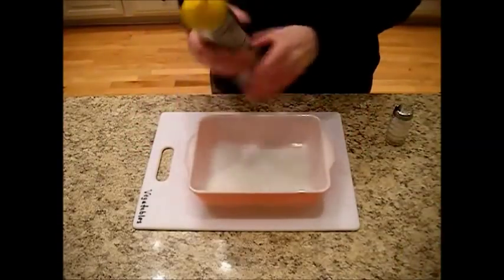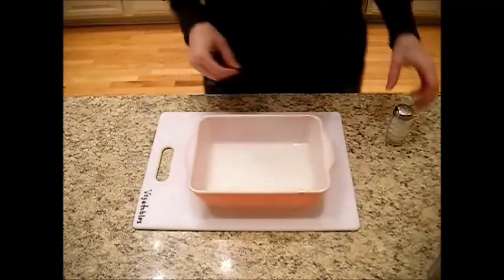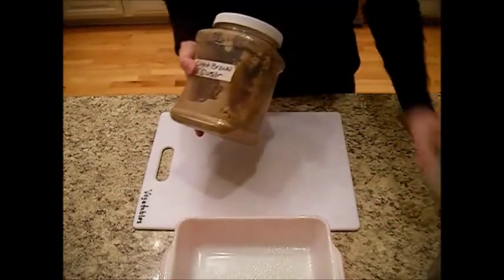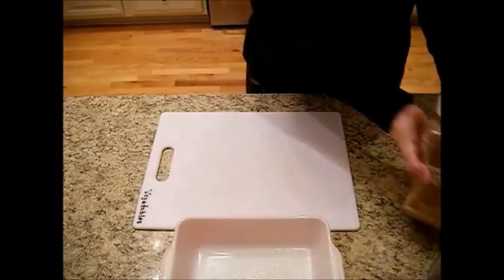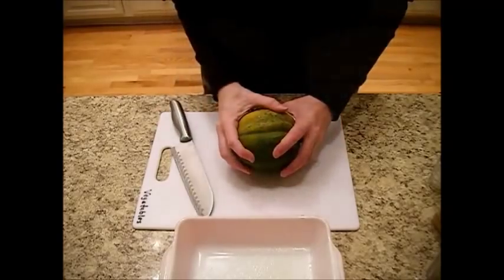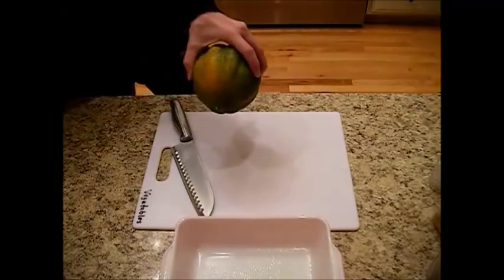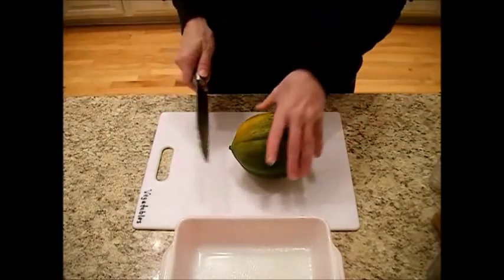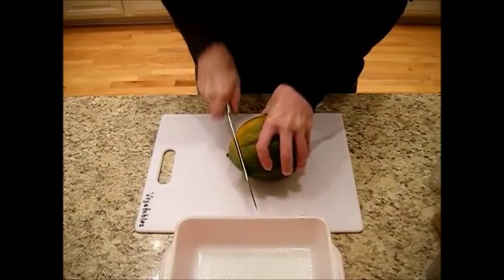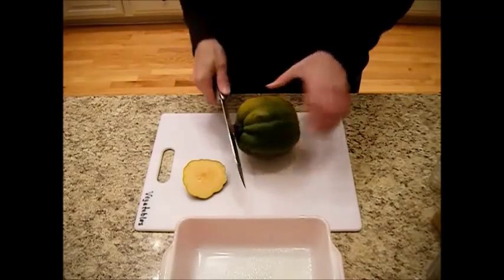The first thing we're going to do is take some cooking spray — I like the Crisco butter spray; it gives a nice buttery flavor. We're going to put that in a small pan. We've got brown sugar and one dash of salt just to bring out the sugary flavors. Here I've got the acorns washed really well with a scrubby, rinsed well, and let dry. Now I want to show you how the seeds are sitting in there.